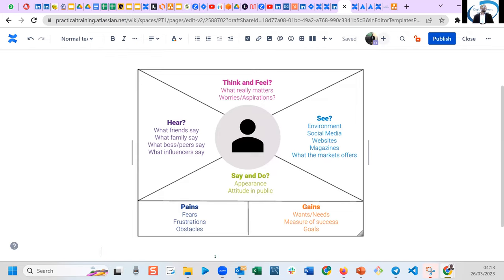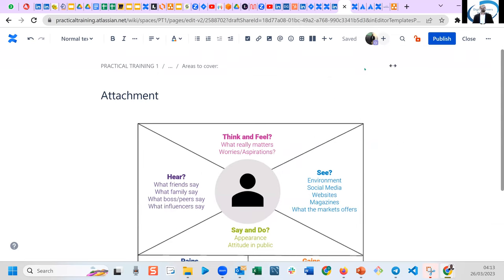When you are gauging the thoughts of your customer, their feelings, their emotions, when you are doing product development. So I'm just showing that under this picture, that's where you can attach things as well. And don't forget to publish. And when you are searching for something, this is where you can search for that thing that you're looking for. So you publish attachments like this.